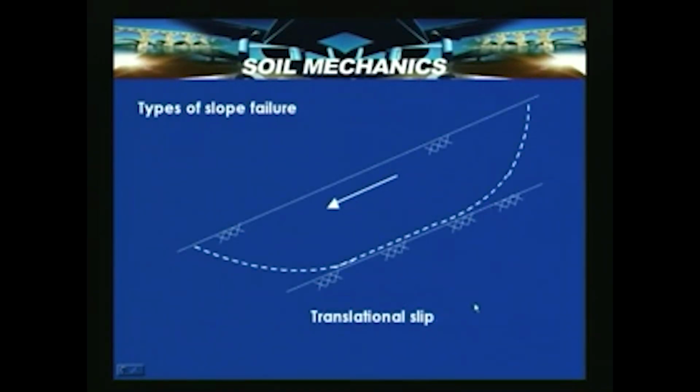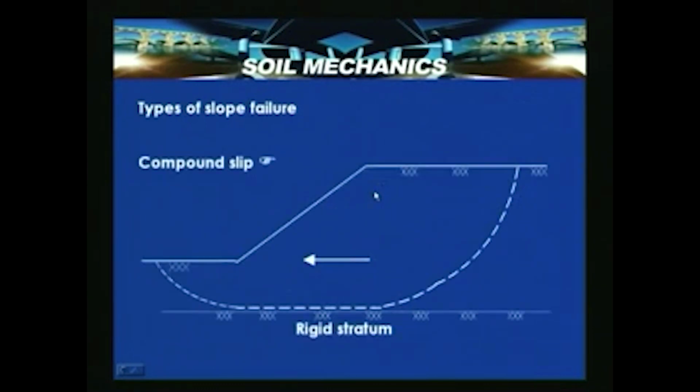And some types of slopes are flat, but can have translational slides like the one shown. This broken line indicates a failure surface almost parallel to the slope surface. So, this quite resembles an infinite slope. This is a translational slide, in which we get detachment here and then detachment here, and the entire slope moves down the slope.